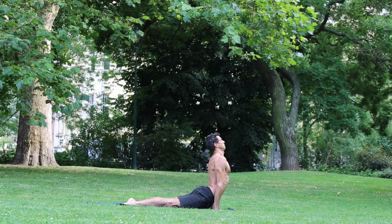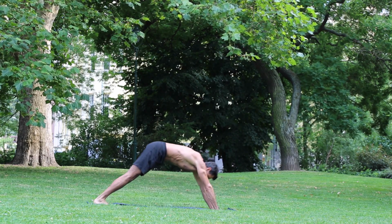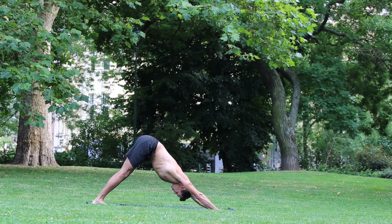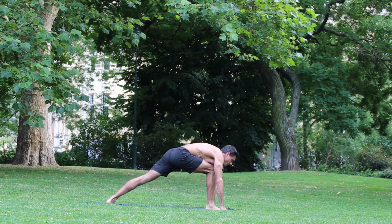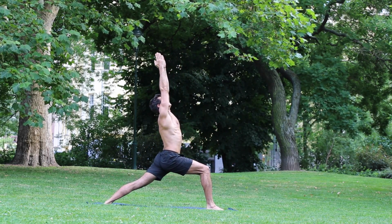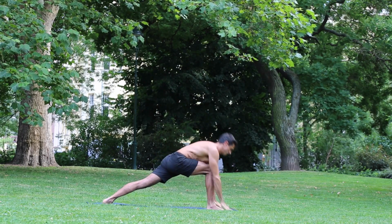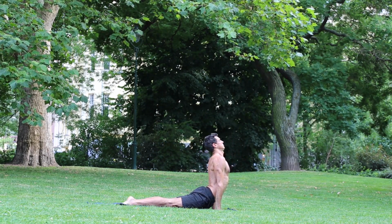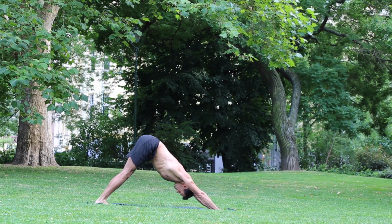Inhale, no rush, upward facing dog. Exhale, downward facing dog. Either stay here and rest or come back up for one more round of sun salutes. You can go at your own pace. Right foot up to warrior one, lowering down, taking your vinyasa all the way back to downward dog.